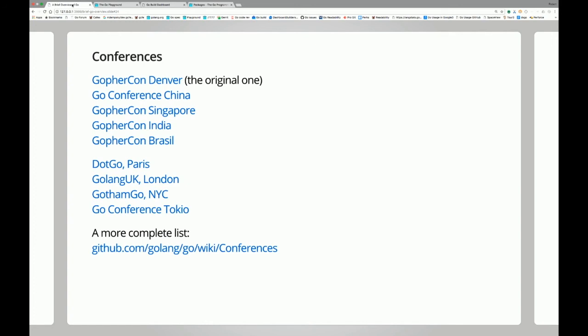There is a Go conference in China. Was in Shanghai in 2015, and I think in Beijing last year. Since a couple of months, there's a GopherCon in Singapore, which attracts all the people from the Southeast Asian realm, which is exploding in terms of startups and things like that. There's a regular conference in India, there's one in Brazil, and then there's various smaller ones like dotGo in Paris, and so forth.